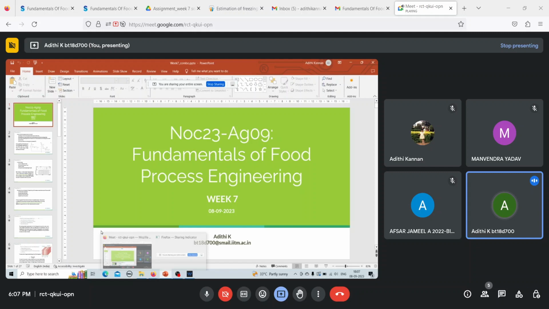So that is the first part of the question. In the second part, it is asked what the freezing time will be if the length of the cube is reduced to 2.5 centimeter, given that all the other conditions are the same, which means that the density, latent heat of crystallization, Tf and Ta, H and K will remain the same. It is only the A, the dimension of the cube, that is going to change. So A is equal to 2.5 centimeter or 0.025 meter, and I'm just substituting that instead of 0.05 here.